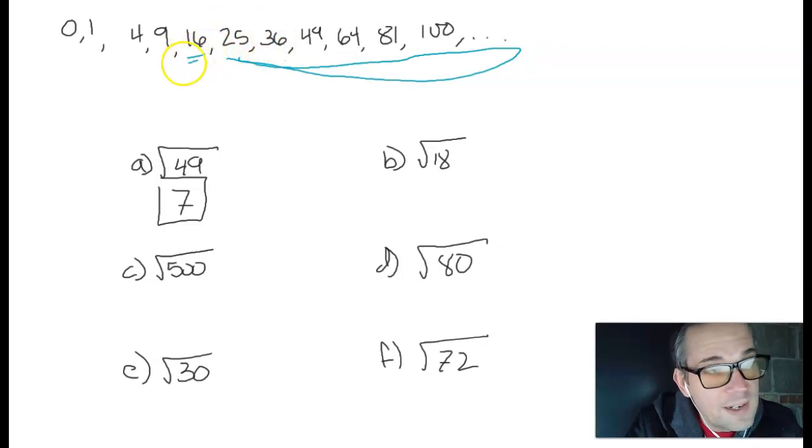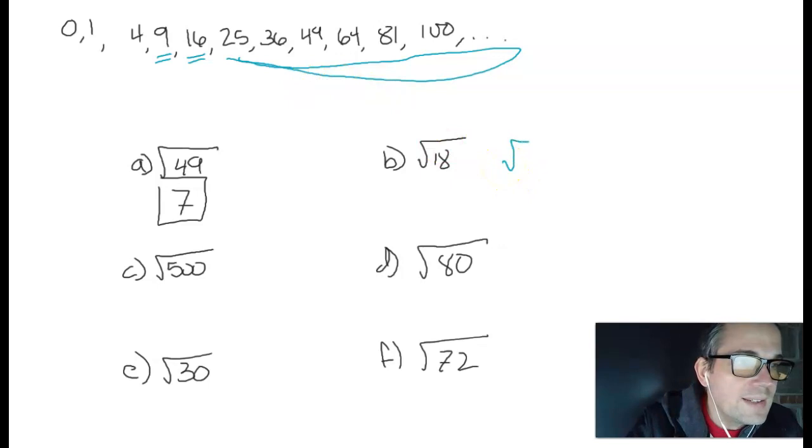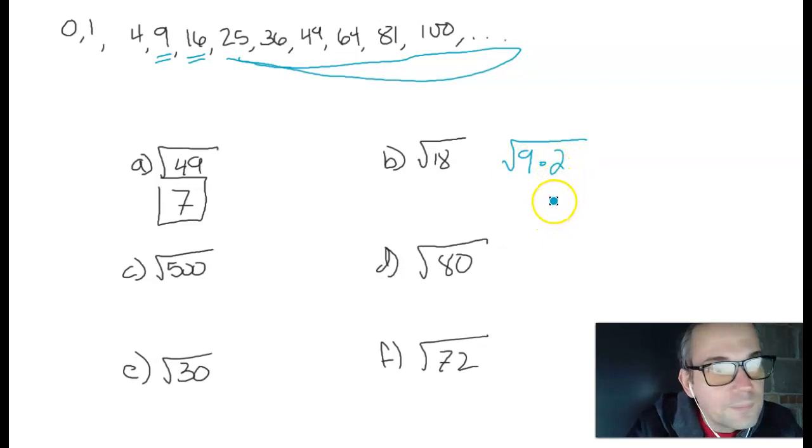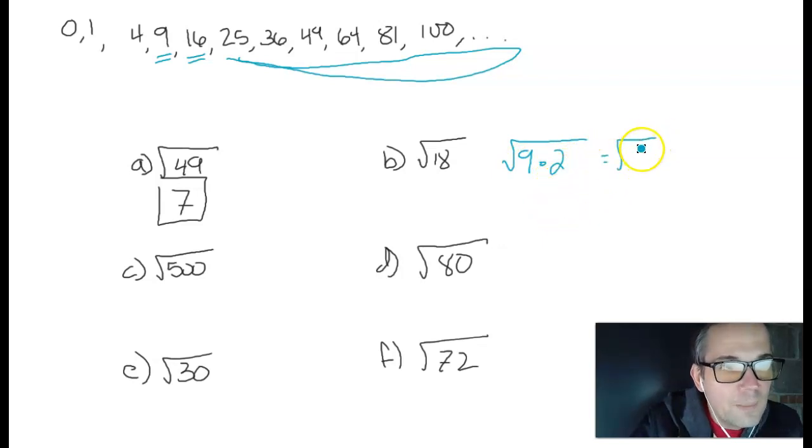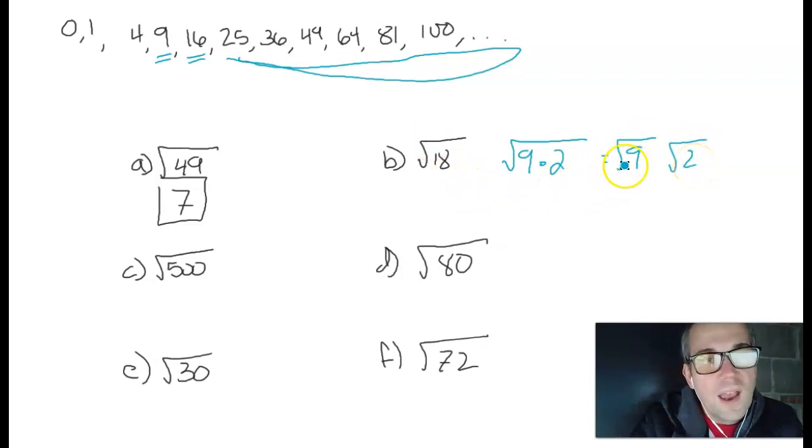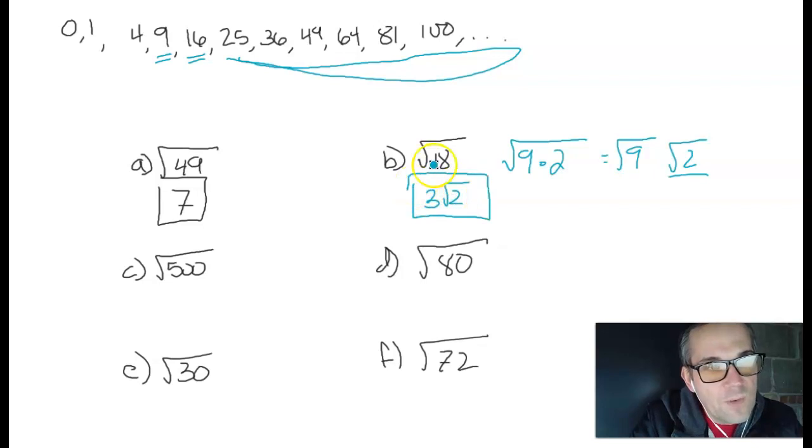So I'd start with maybe 16, but 16 does not go into 18 evenly. I'd move down to 9, and I can see that 9 does go into 18 2 times. So what I'll do is I'll rewrite that 18 as 9 times 2, because 9 times 2 makes 18. And then we're allowed to break numbers up over multiplication. That's for square root symbols. You can break them up over multiplication, and we can square root the part that we know how. If I'm trying to find a number that multiplies by itself to make 9, that would be 3. So our final answer here would be 3, and then this, I can't do anything with it, so I'm going to leave it just like that, 3 root 2. That's a simplified version of the square root of 18.